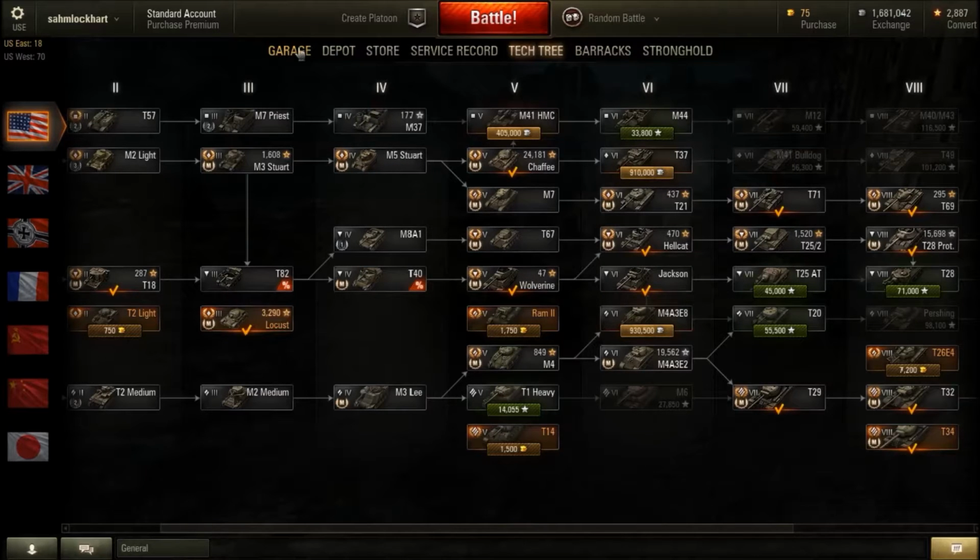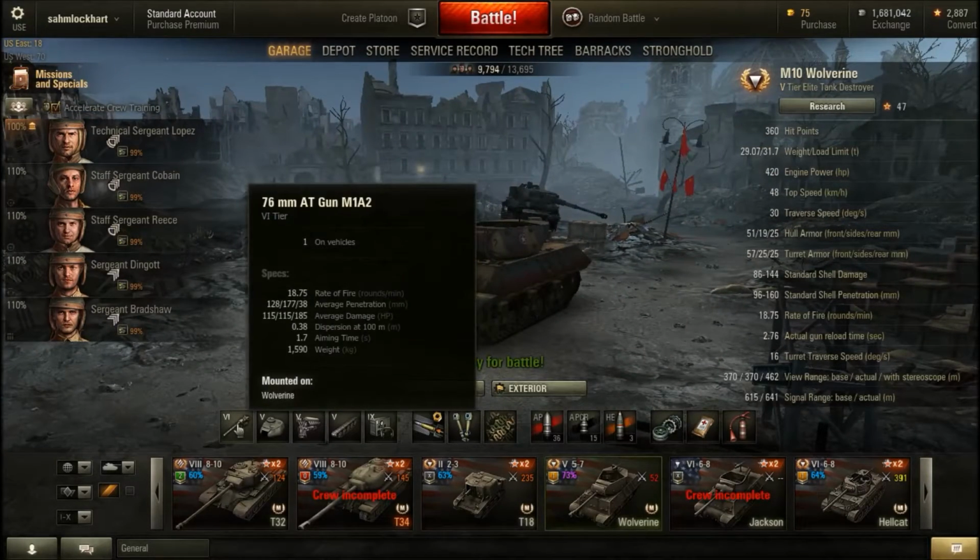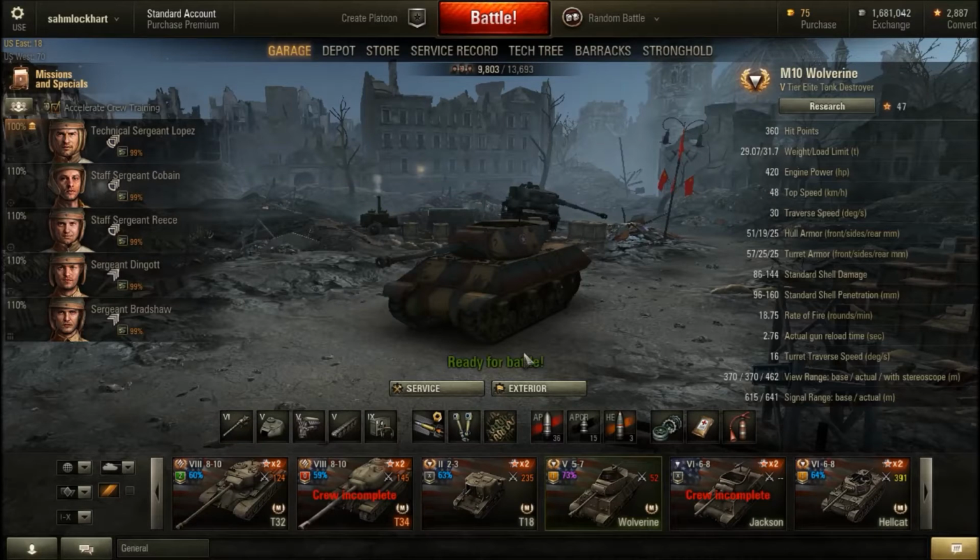Now the M1A2 76mm gun is not bad for this tank destroyer. It has very decent penetration, 128mm, and APCR has 177mm at tier 5, which is alright. Accuracy is decent, 0.38, and 1.7 aim time, which is very good. So this is not a bad gun for this tank destroyer. However, it is a medium tank gun mostly, since the Sherman tanks use it. Now the rate of fire is very good, 18.75 rounds per minute, so this tank fires pretty damn quick. Now damage, however, is not that good, 115 damage per hit, but it does fire pretty quick, so that's pretty much alright. Now here are the main stats for this tank.